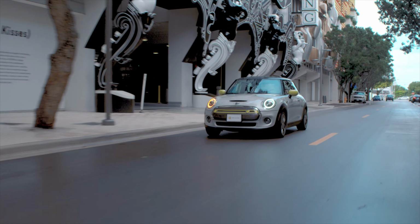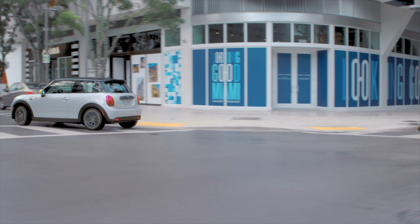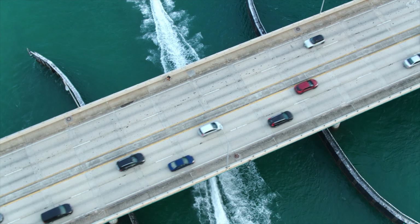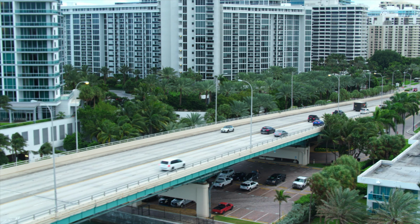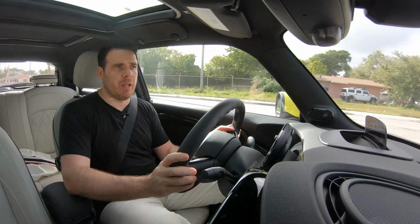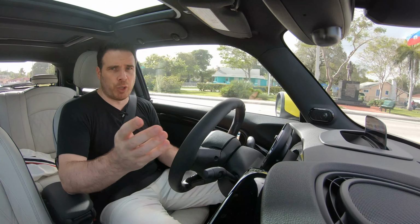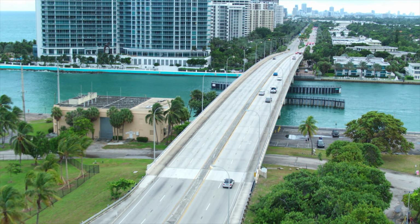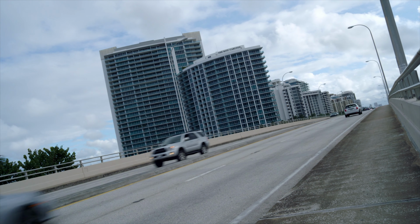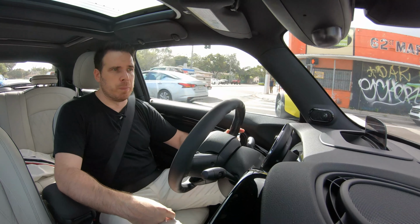Let's talk about the range. So we did about, looking right now, back and forth, we've done close to 100 miles. So, you know, we drove quite efficiently, not too many high speeds, and we still have about 15 miles left on the battery pack. So the 110, it's fairly accurate. I think if you turn off the AC, you might be able to stretch a little bit more. If you really drive around 50 miles or 55 miles per hour, then you will be able to conserve the energy a little bit more.